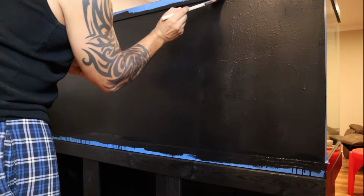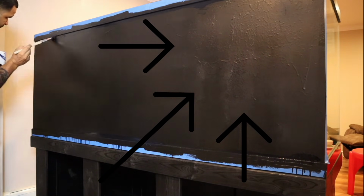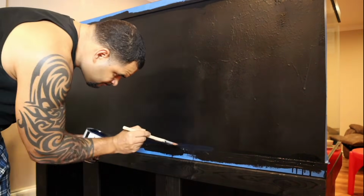You can see my wonderful job here on the right side of the tank. You got some drippage of paint, which looks pretty bad right now, but after I cover it with a couple more coats, it actually turns out just fine.